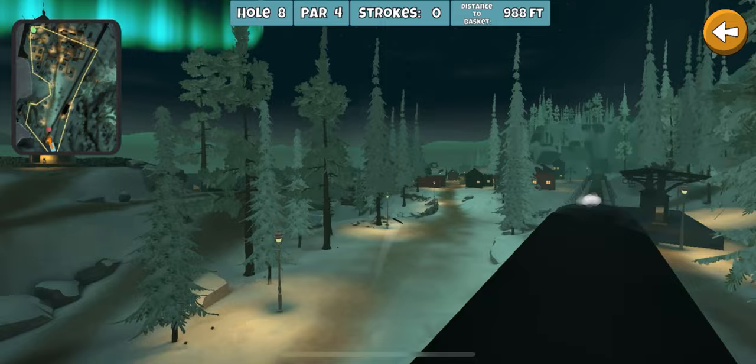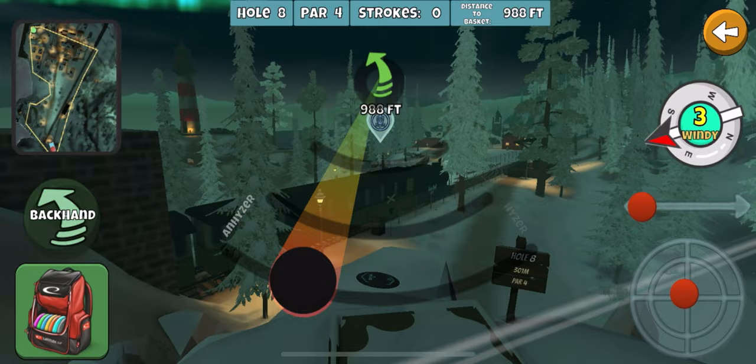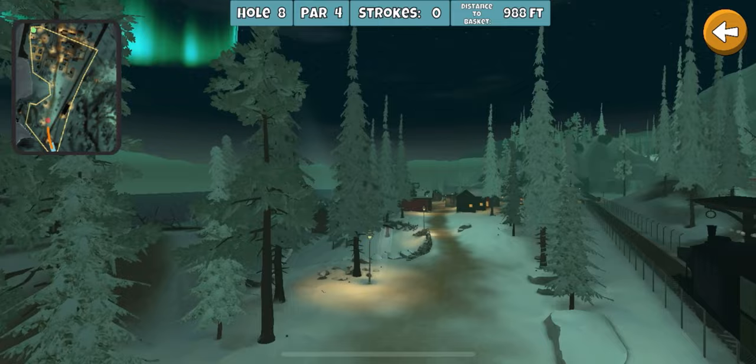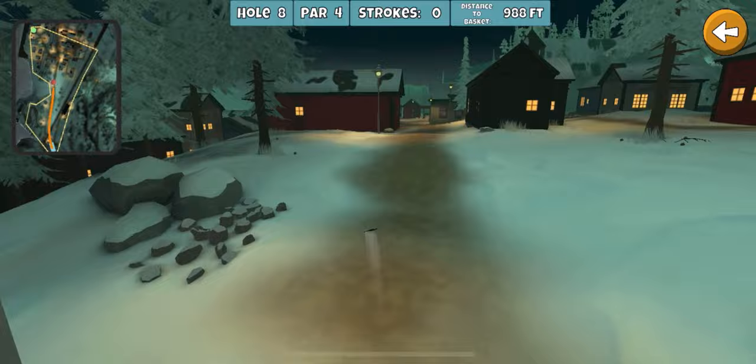With the perfect wind and perfect shot off the tee you can get quite a ways through there — maybe even skip down closer towards the basket, but that's like a one-in-a-hundred shot. If you haven't got the badge, all you gotta do is hit the train. This is going to be way left. Looking a little better but it's going to be left to the house — if you miss left it usually gets wide, and we're stuck behind the house again.